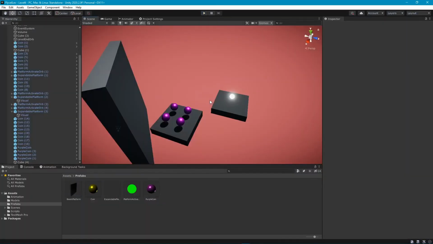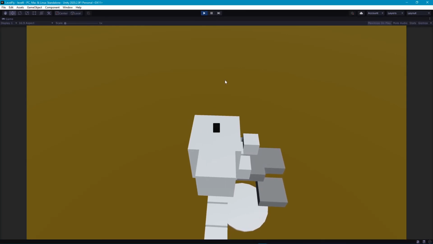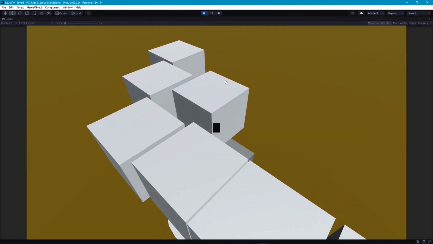Hey, at least this level was better than its counterpart in Level Fly. It was just a bunch of boxes that you had to jump on to get to the level end cylinder below. So, after finishing the last level, a normal person probably would have thought that the game was done.